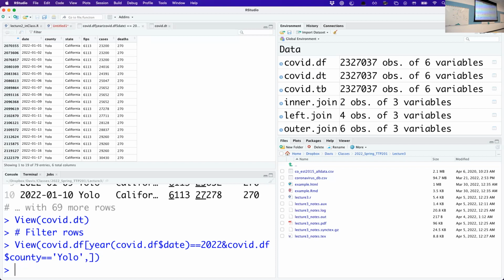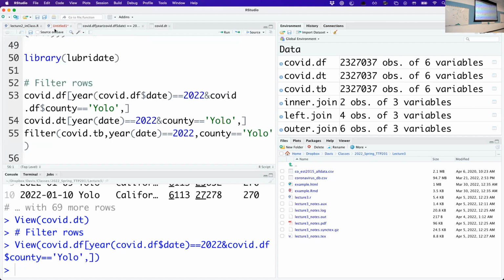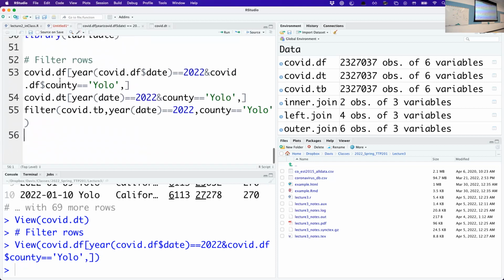Okay. I mentioned what a giant pain this would be to do in Excel. And that holds true for what a giant pain it would be to do in the base version of R as well.